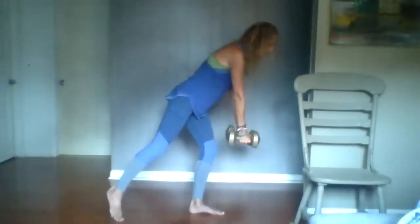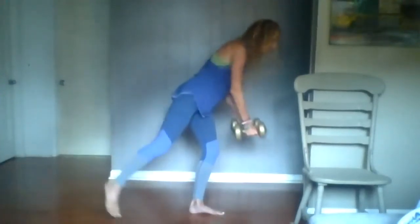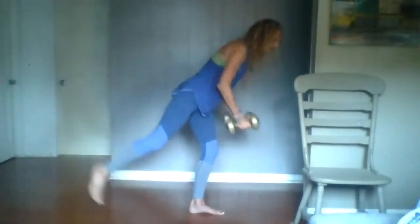Foot back. Draw the belly button and balance. Eight. Squeeze that butt. Don't arch the back. And bend that stance knee. Looking down. Give me four more leg lifts. Three. Pull. Two. Pull. One. Well done. Bring it back up. Draw the belly button in. You're at the bottom of the set.